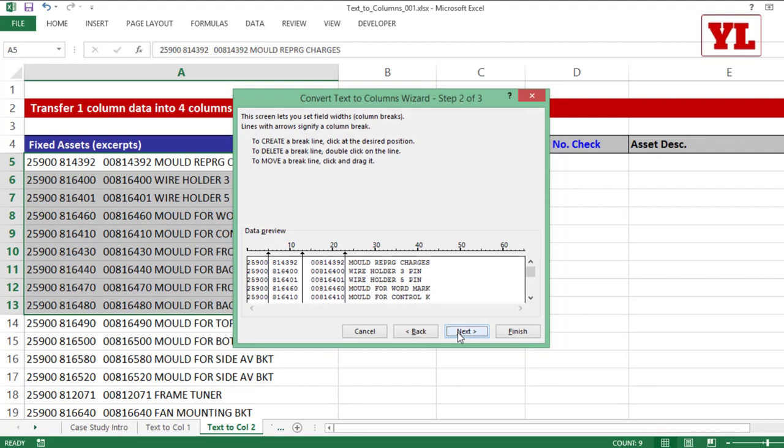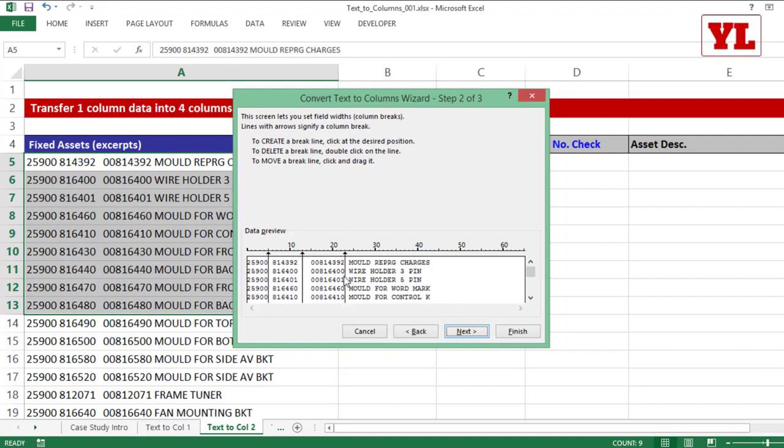In the next button, when I click upon, it shows me that there are automatic line items which is supposedly cutting the data into various columns. Now when I double click on a certain line item, it vanishes, which means now it's going to be one single column of data output. If I single click on one location of the preview window, it brings back those lines.